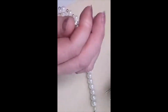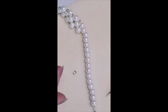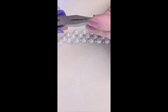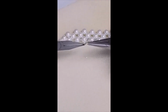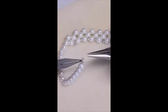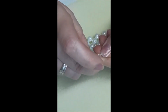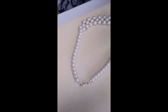So this one, you would just literally trim that. You would close that up. And a top tip is, if it's not long enough or you want to adjust the lengths, add some loose chain as an extender. So there we have our finished necklace. Let's just zoom out a little bit.